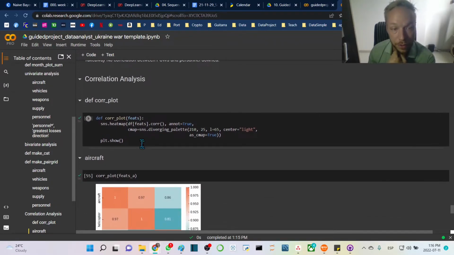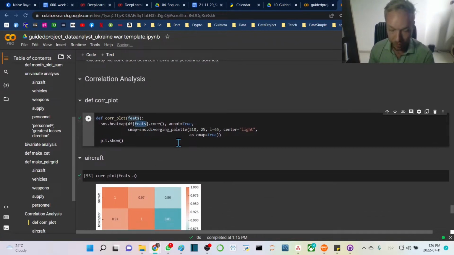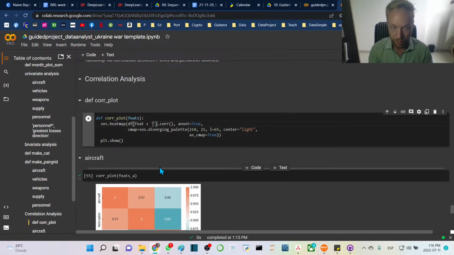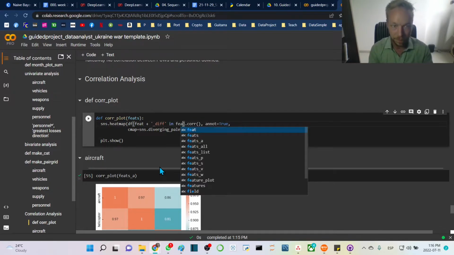So I'm just noticing, we should have done this a little bit differently. So we are going to do feats, but we want to look at the difference in feats. So what I should do here is when I do the function, it's going to be feat plus diff in feats.